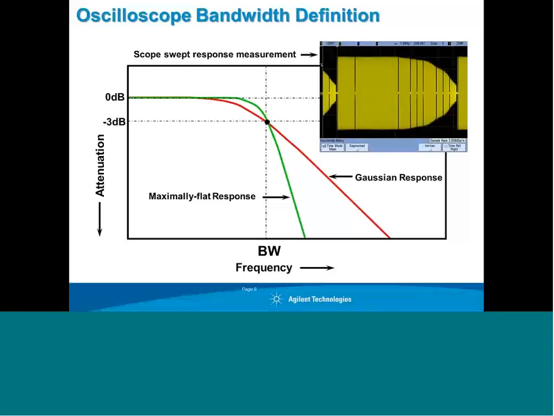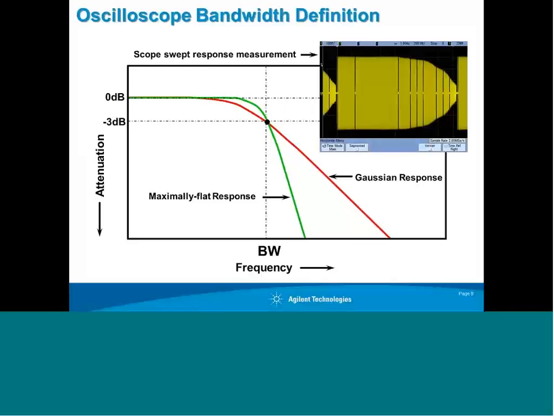So let's first address bandwidth, and on this slide we just define what bandwidth is. It is the number one criteria that almost all engineers consider first when selecting a new scope, and I agree that it is the most important criteria. Now, bandwidth is the frequency of input signals that a scope can continue to show waveforms up until an attenuation of the signal of 3 dB.